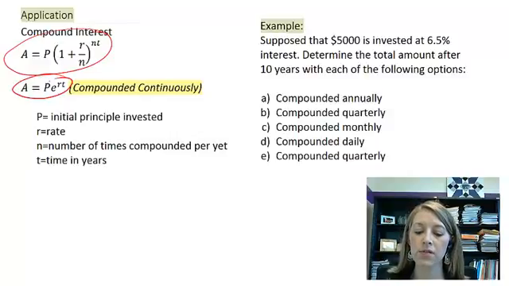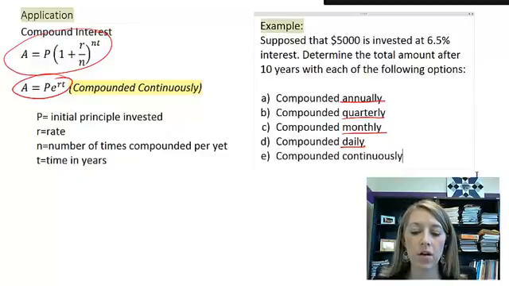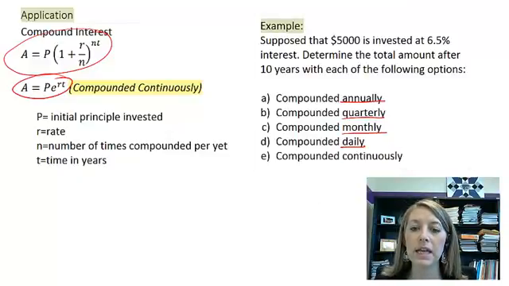When we look at things, if we compound them annually, that means it's once a year, quarterly is four times a year, monthly is 12 times a year, daily is 365 times a year. If we wanted to do hourly, we would do 8,760 times a year. Well, now we have another option that we can compound it continuously, meaning it is constantly compounded all the time.